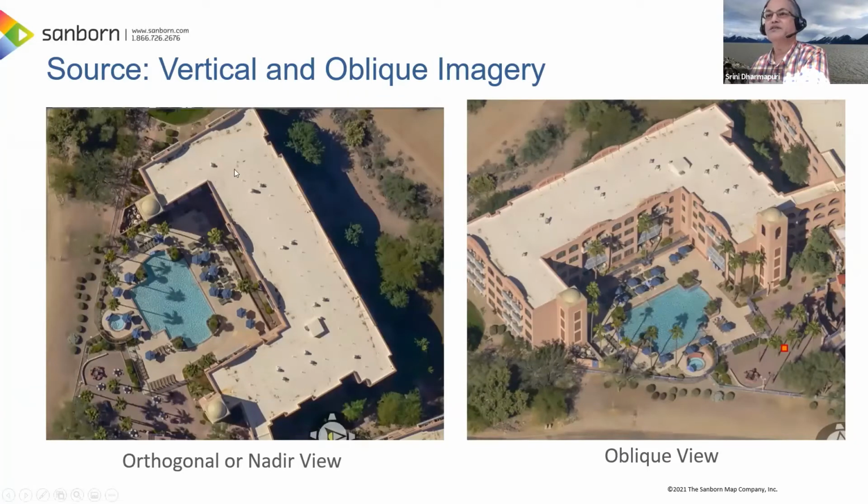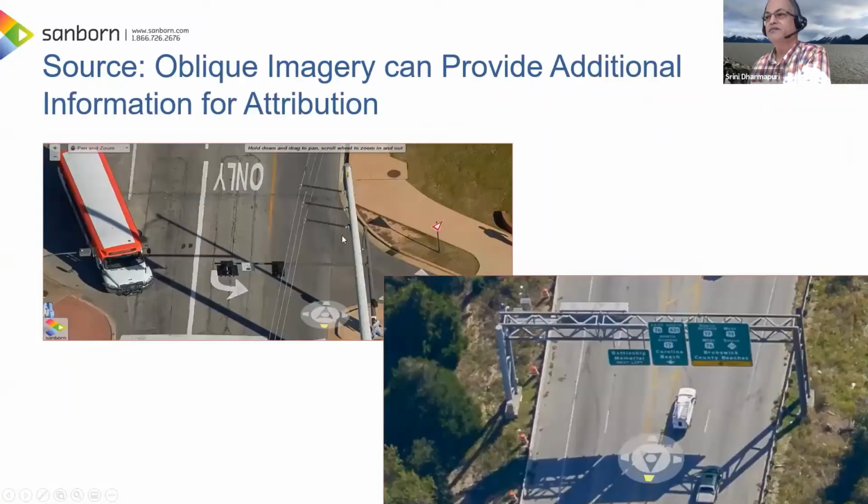This is an example from the Oblique Camera. What you are seeing here is a vertical view of a particular building. The building viewed from one angle is shown on the right-hand side. So this is the same building from 2 different perspectives. Another important advantage of the Oblique Camera is that you can get attribution. You can see the resolution of the data, and basically you can read all the signs and the information available on the right-hand side of the photograph. So the Oblique Camera is used not only for getting spatial information, but you can also get some additional attribute information from the imagery.